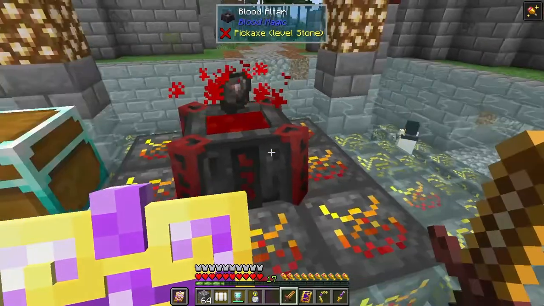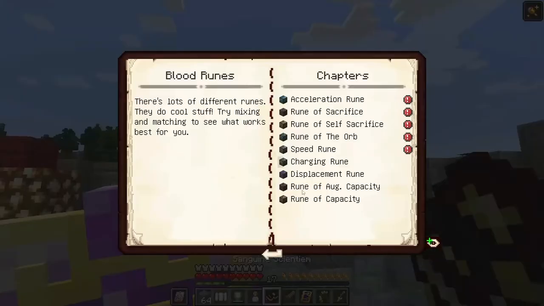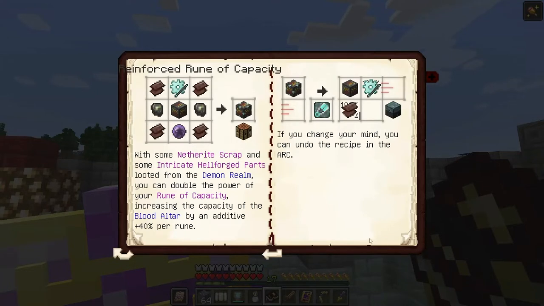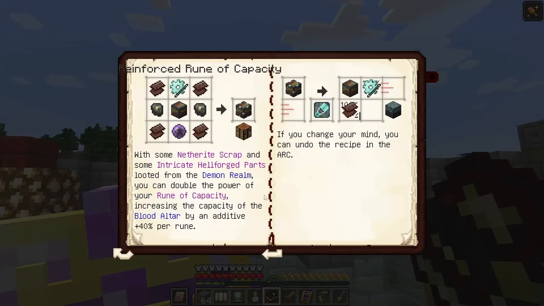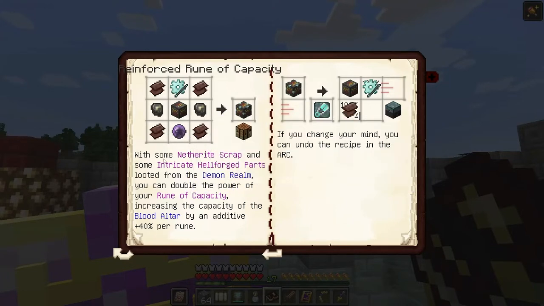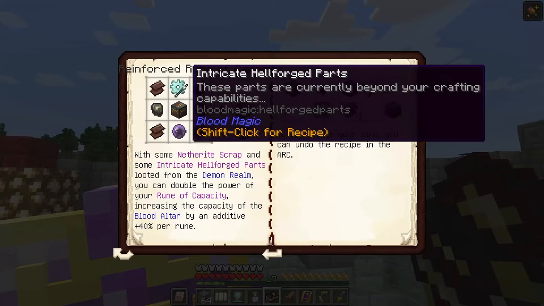but I don't know. I've been looking in the book to figure out exactly how many runes of capacity I could have, and the book doesn't say anything about it. These are the rune of capacity, and then you have the reinforced rune of capacity. Ooh, so I can take these once I get my Archmage blood orb, and I can combine them with netherite scrap and intricate hellforged parts. Yeah, these parts are currently beyond your crafting capabilities.